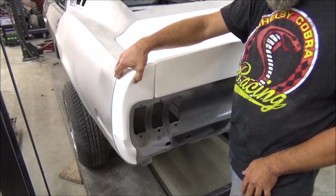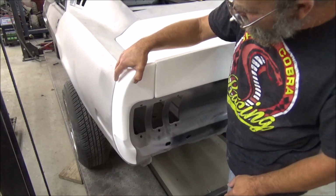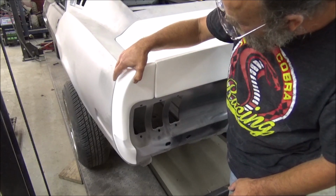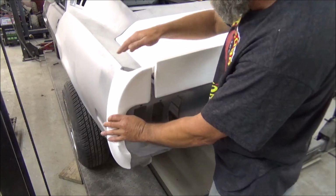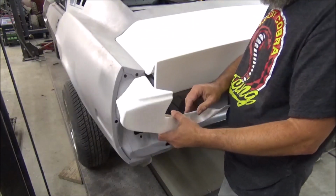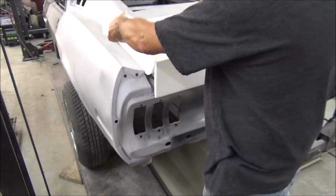Going to be some filler work and a lot of doing to make this stuff fit. Well, that's a little bit aggravating, or, well, more than a little bit aggravating. The stuff is just not made well.